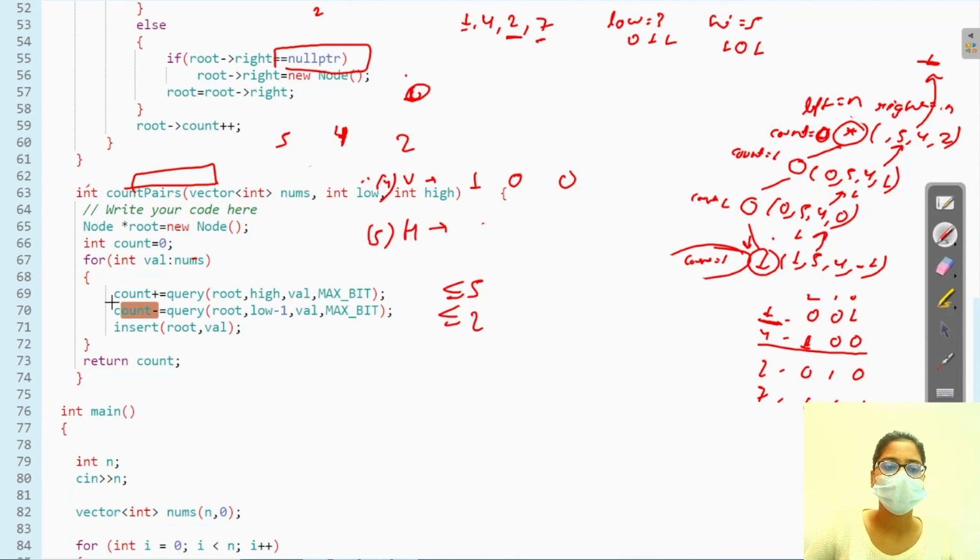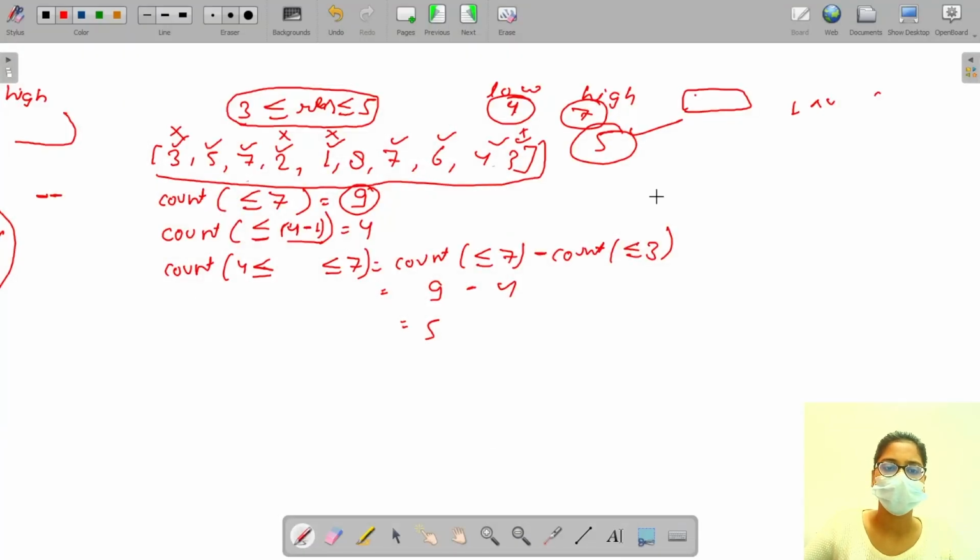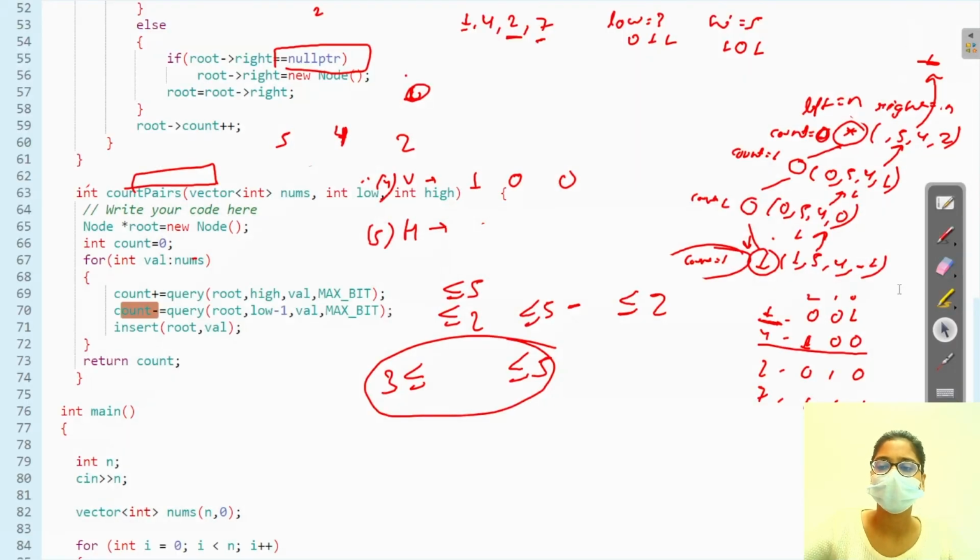And at last, we are also maintaining count by subtracting: whatever we get from less than equals to 5, we subtract the count for less than equals to 2. So we'll be getting the range of less than equals to 5 and greater than equals to 3. This thing we have discussed over here. Okay. Now at last we'll be returning count.